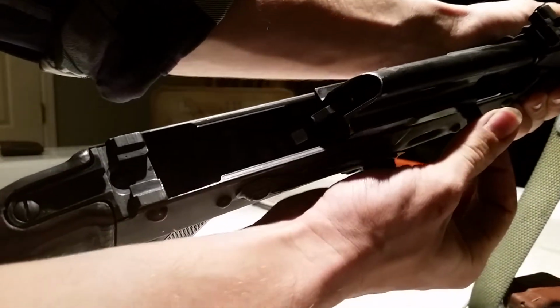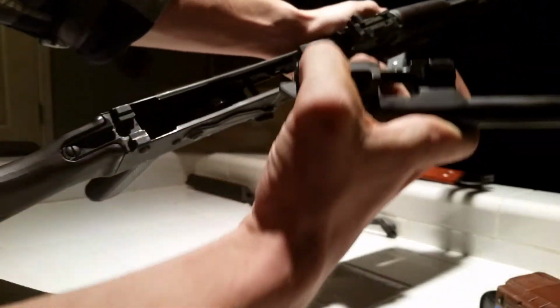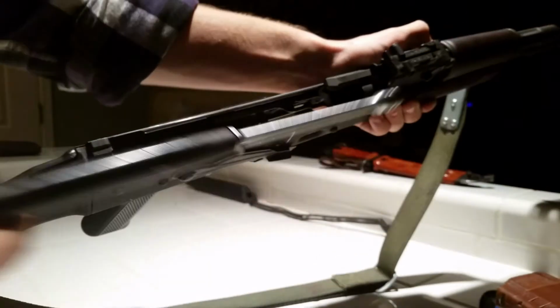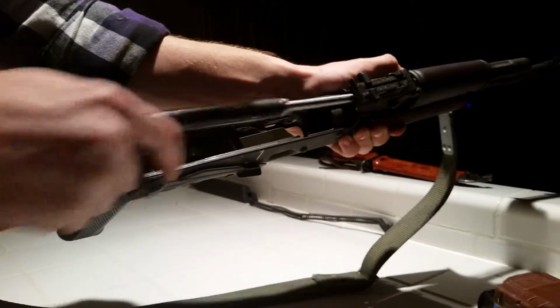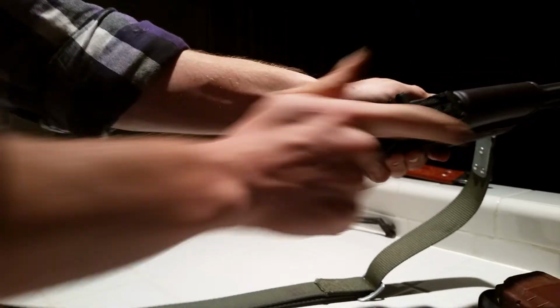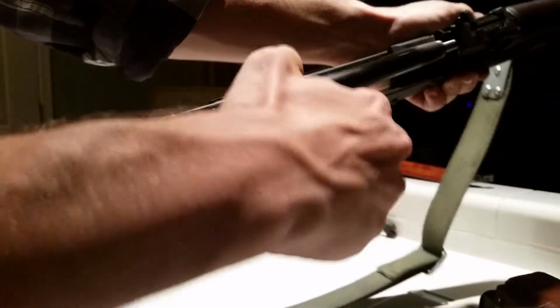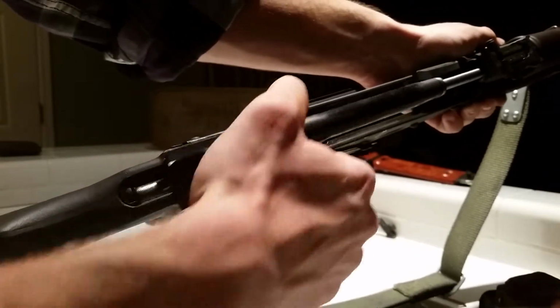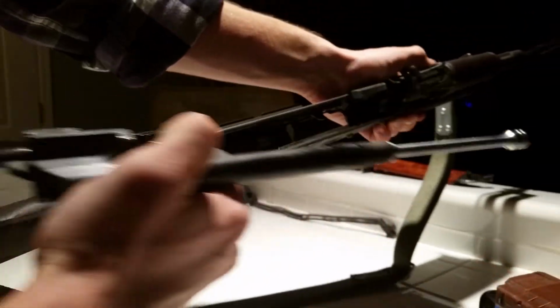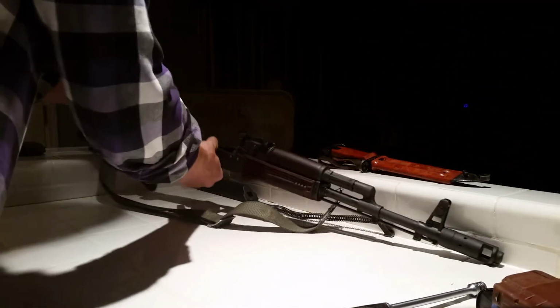Where if you pull it in, these rails right here that ride on it are just big enough. Check it out just to show you. Ooh, big enough just to come out of that clearing. And then it'll really just pop right out and just pull it all the way back. And you can just pull it out of the weapon.